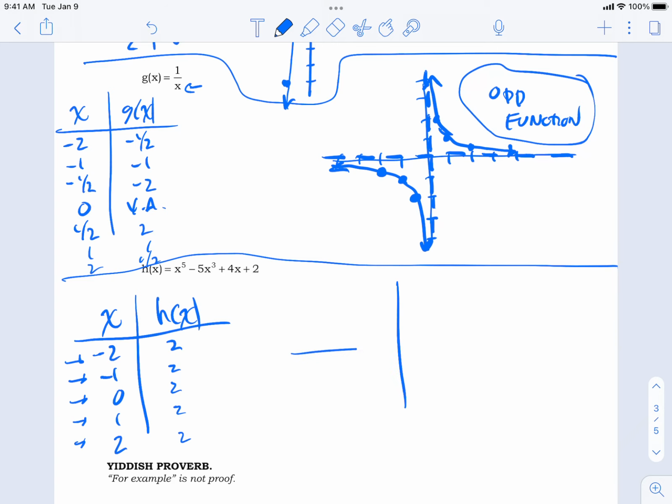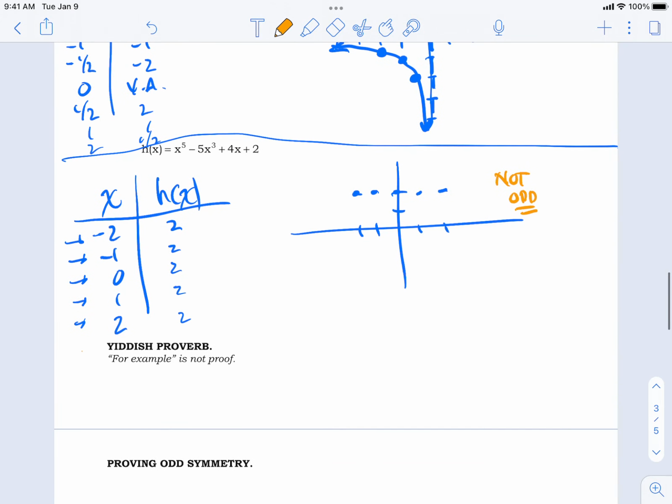So if you were to graph this thing, I got 2. Can you tell right away it's not an odd function? That's not an odd function. It can't be, because it's supposed to, you know, this point would have to get reflected down to here someplace. This point would have to get reflected over to here some point. It's not odd. We can know that with great certainty. It's not an odd function.